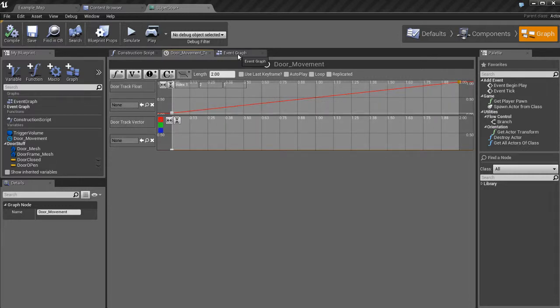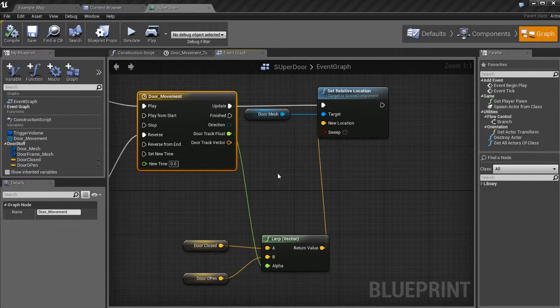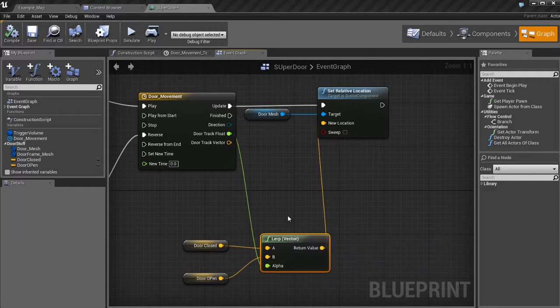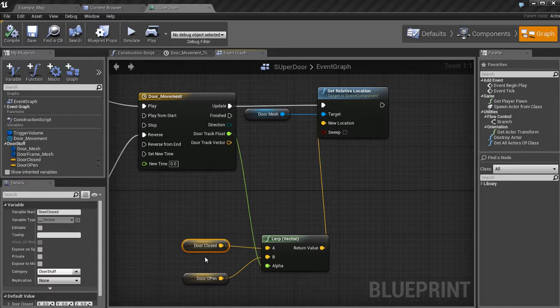And with that done, I'm going to go back here. So the way this lerp vector works, just real quick to remind you, it has two values. It's got an A and a B. Okay? The A right now, we're using as the position of the door when it's closed, and the B is being used for the position of the door when it's open. And the alpha is controlling which one we're using, because we can't have A and B at the same time. We can't be at two positions in space at the same exact time. You can only be at one or the other. You can be at both, but it has to be at different times.